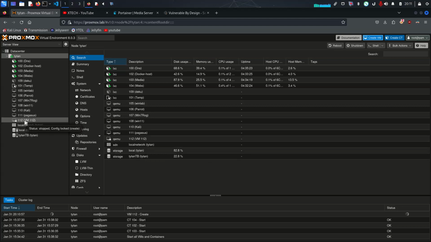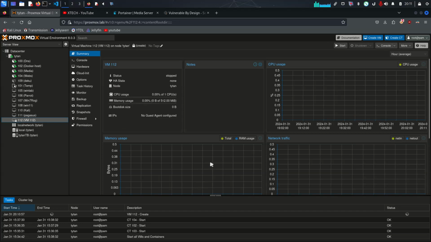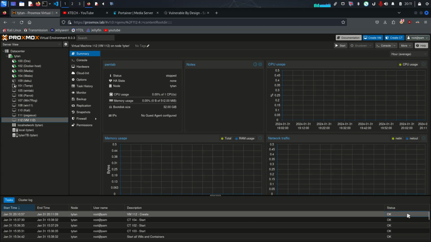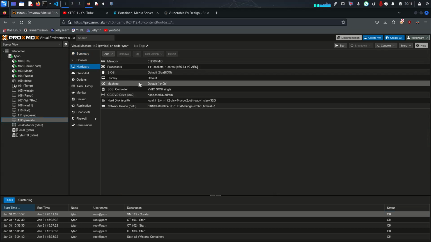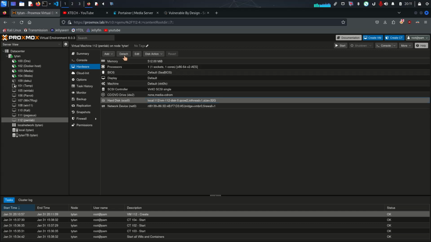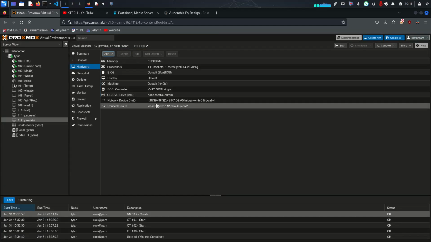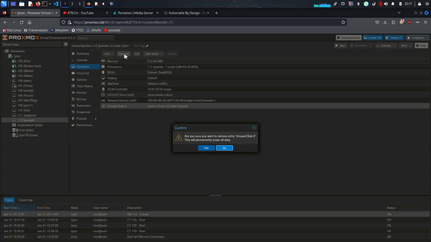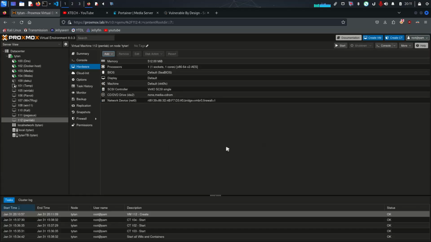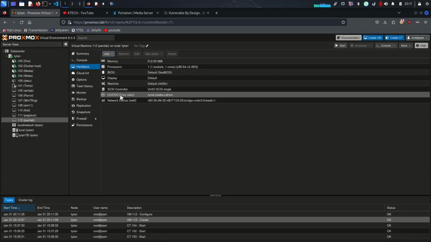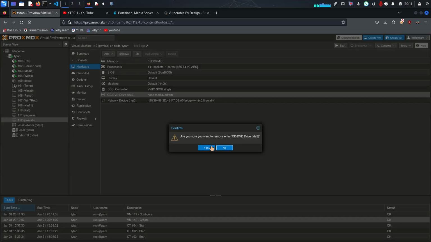As you can see here, the VM is being created. Once you come down to the bottom and you see OK, then you come to the virtual machine, click on it, then come to Hardware, then the hard drive. Here, we just click and choose Detach. We'll detach it, and then we delete it. Once the virtual hard drive is deleted, you can also remove the CD-ROM if you don't need it.